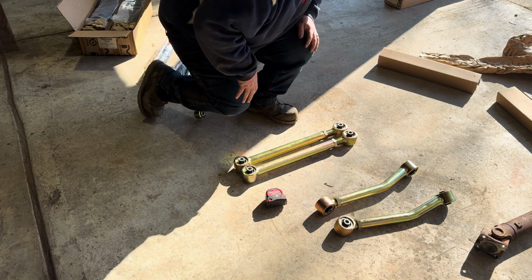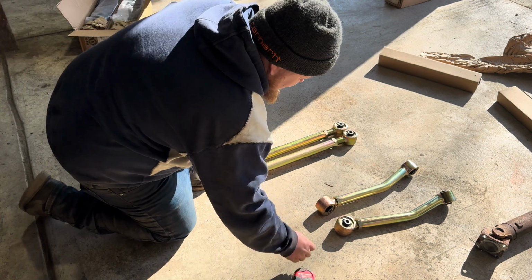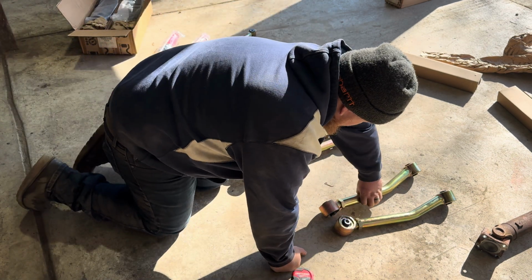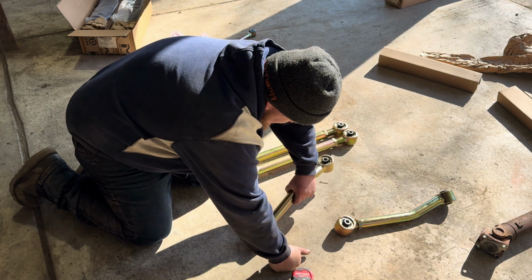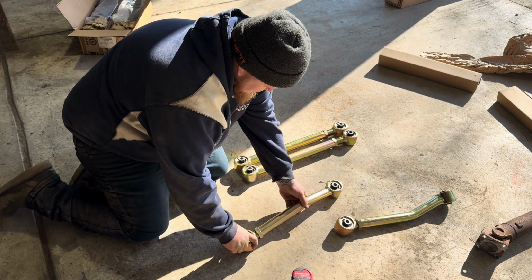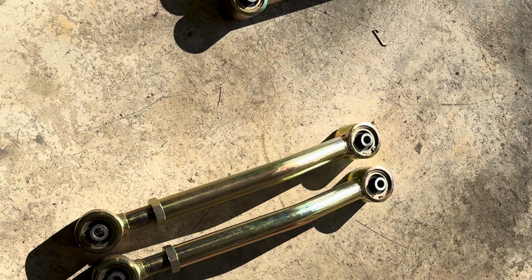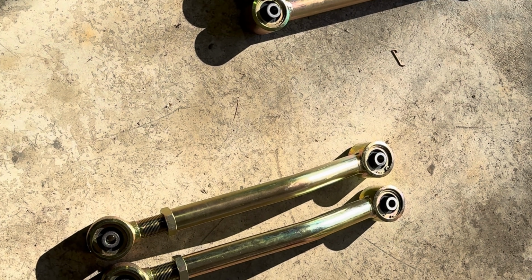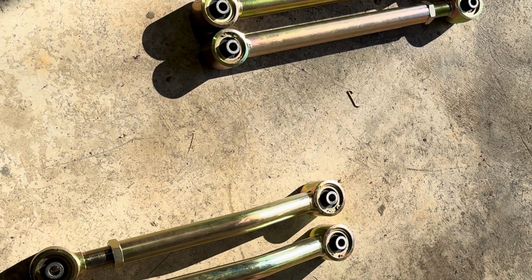And now we can set up the uppers. The uppers call for 18 and 15/16. I'm not even sure the best way to measure these ones. I guess like this. Alright, now they're all four set where they should be roughly. Like I said, we'll have to, I'm sure, adjust them to get the pinion angle we want. But now they should be ready to bolt them into the Jeep.